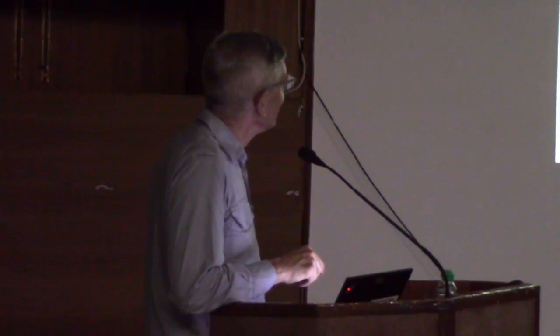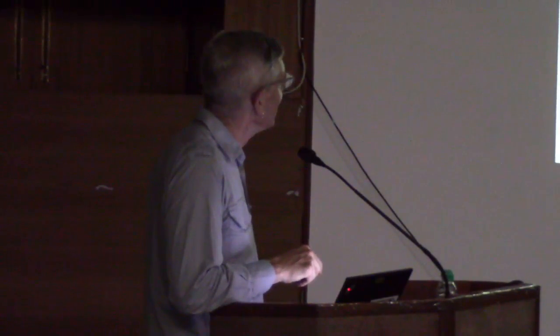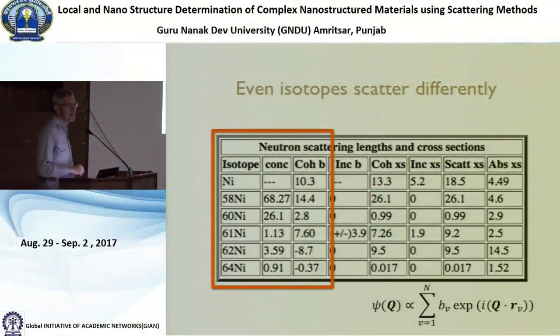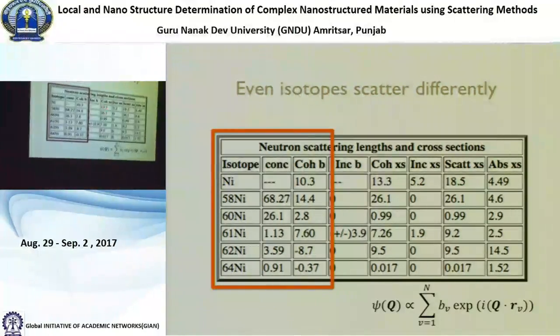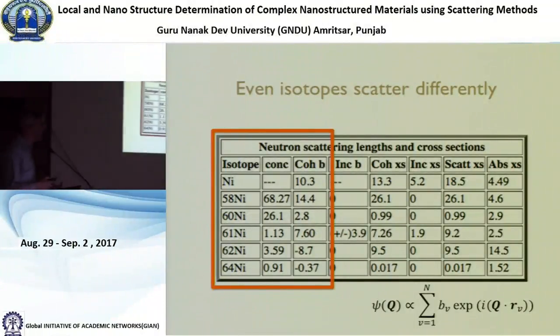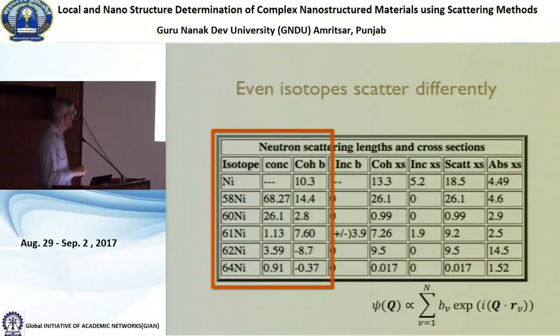And the composition looks like this. It's actually 68% nickel-58, 26% nickel-60, and then small amounts of nickel-61, 62, and 64. So you don't need to worry about this. What you do is you use this number up here, not these numbers down here. But it does say that if you want to do a special experiment where you isotopically enrich the sample, so you do chemistry and you make a sample with a single kind of nickel, then you can do that.